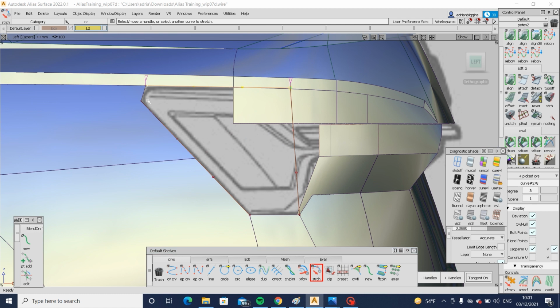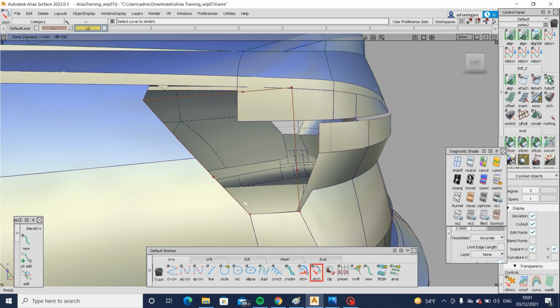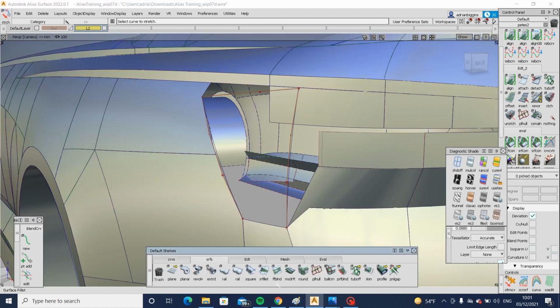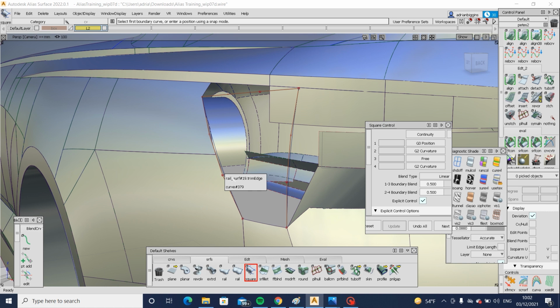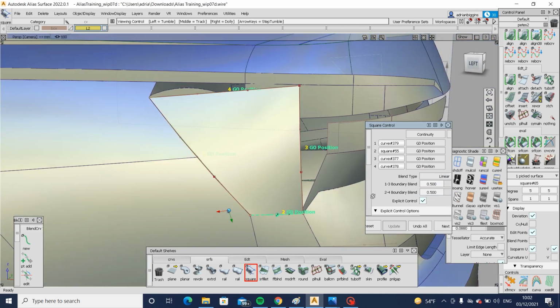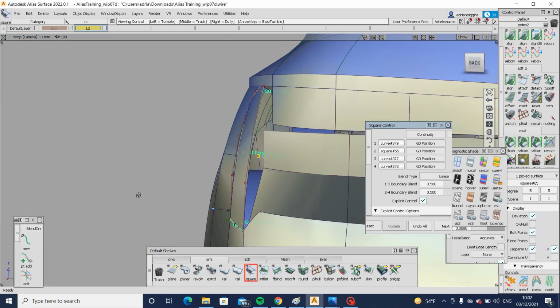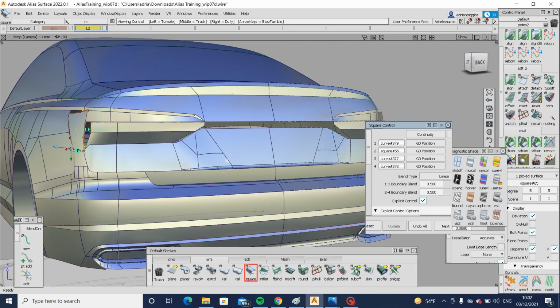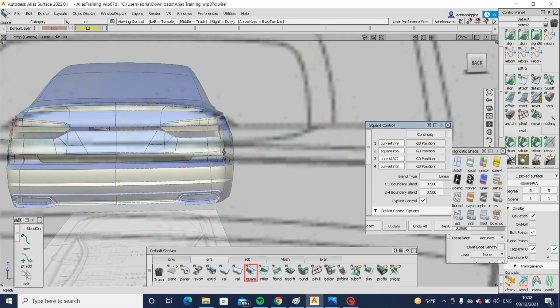Let's just snap this curve to this curve. Let's build a square and we'll extend it 3. So 1, 2, 3, 4. Make sure everything's positioned. It's doing a bit of twisting, but nothing too crazy yet. That's about right though.